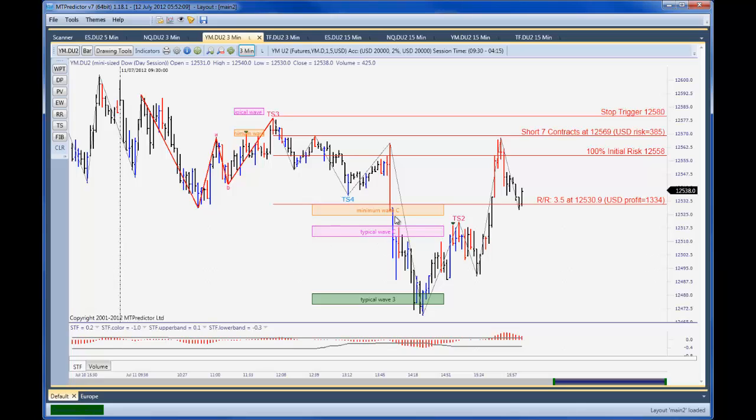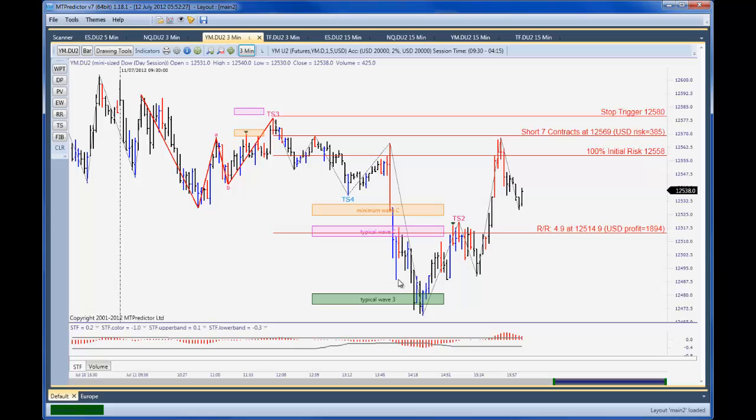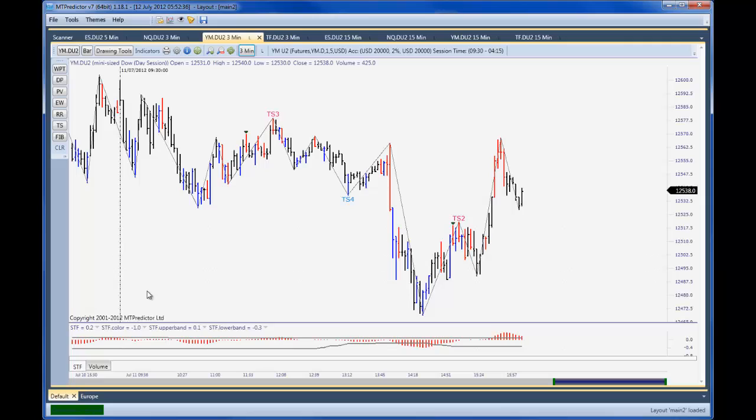Now in reality, as I said, you would have probably got some positive slippage as the market went through this, so you'd have probably had a slightly higher profit here. And also as the market was rallying up here later in the day, we've already seen that the ES made its 15-minute DP low, so the larger degree trend had turned up here. So advanced MTPredictor traders may not have even taken these trade setups here. But I just wanted to show a worst case scenario for you and actually show a day where there were some losing trades, because it's important to show that any system does have losing trades, but as I've said, the trick is keeping the losing trades small.